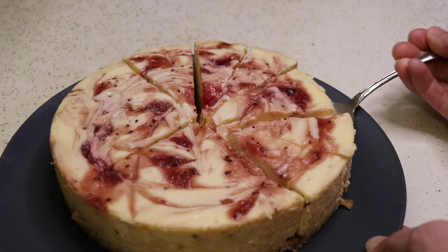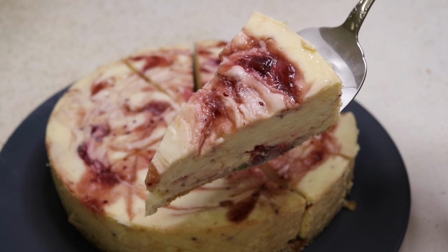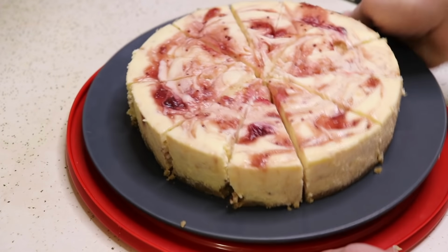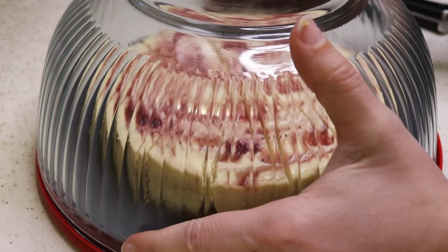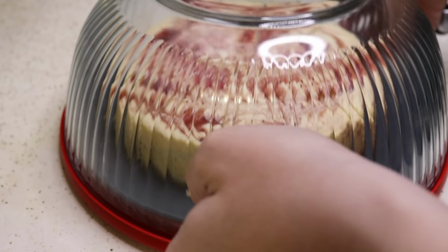One tip for transferring cheesecakes to parties or gatherings is to use a plastic or glass bowl that is about the size of the plate that the cheesecake is on. Set the plate onto the lid of the container and then put the container right over top, and it makes a perfect cheesecake carrier.